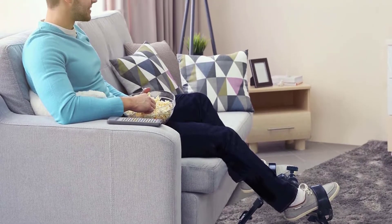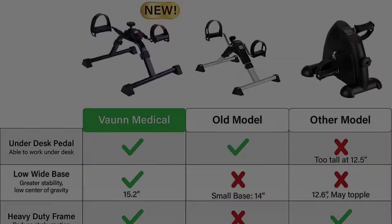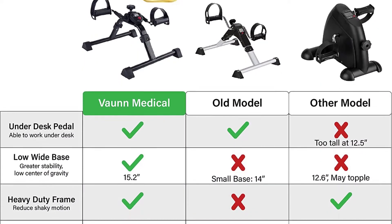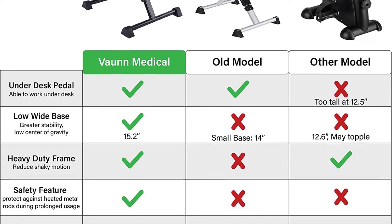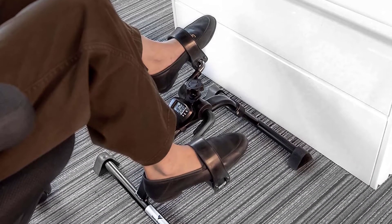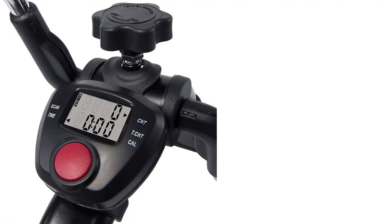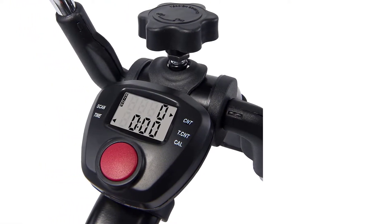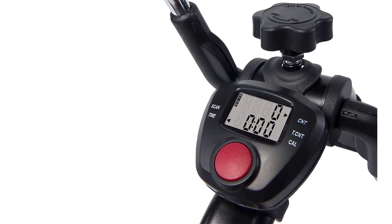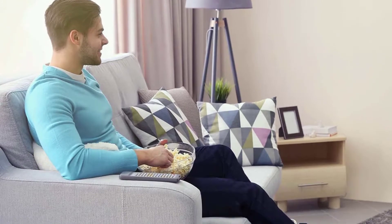It provides gentle exercises that won't impact your joints as much. So if you are trying to improve muscle strength, blood circulation, and toning, this bike is the best folding exercise bike in the market today. It has several features that make it the best. First and foremost, this bike has a quick-release folding mechanism, which means it folds almost instantly and is equally easy to straighten. Because it folds, it can be stored in a tiny space.